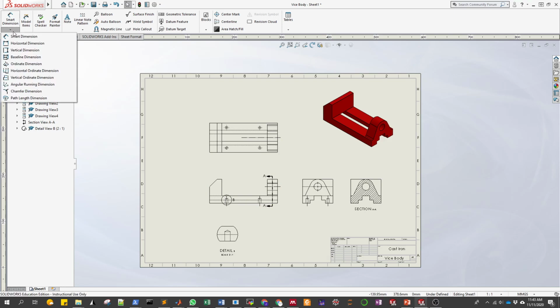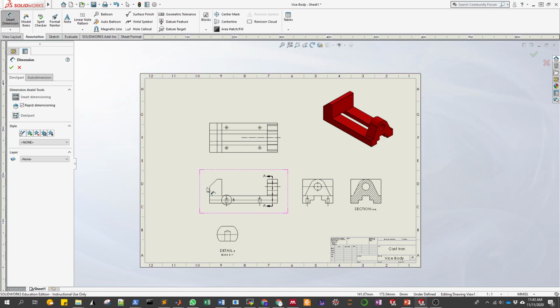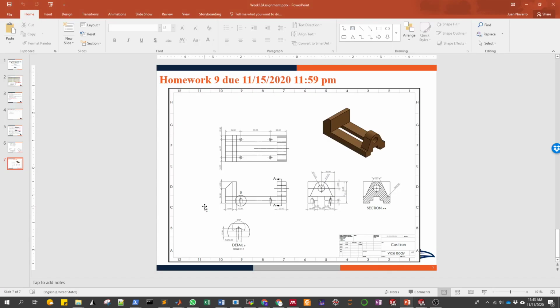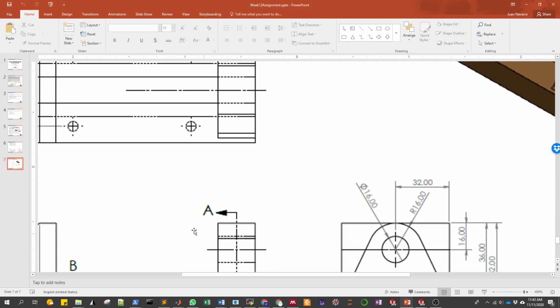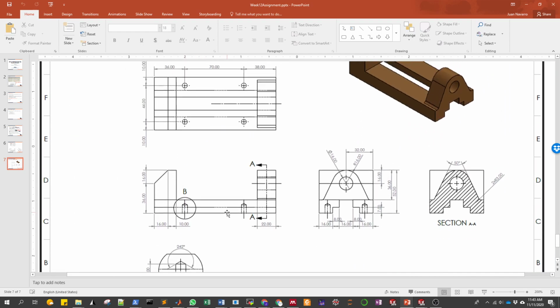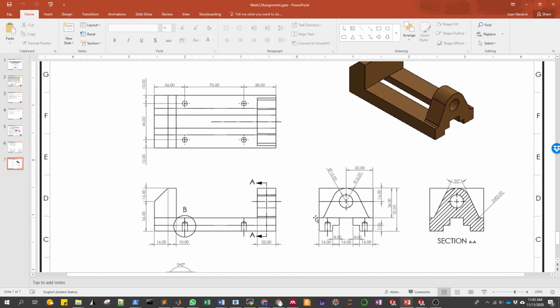Okay, now let's click here in the Smart Dimension tool, and we're gonna start defining some dimensions. Now, I'm gonna zoom in here and show you that, as you can see, these are my three main views, and in this space that I'm highlighting here with the mouse, between the front and the top view, I don't have any measure, any dimension.